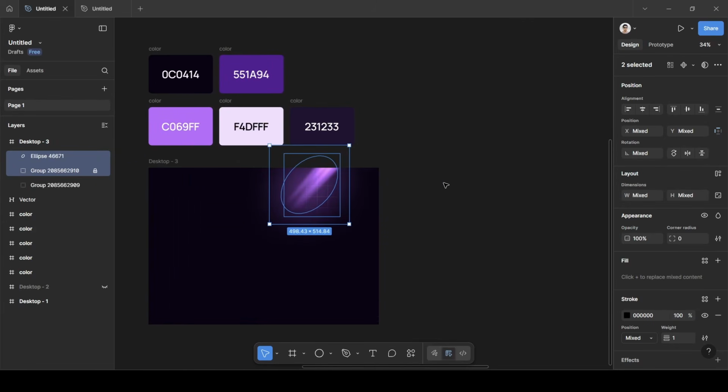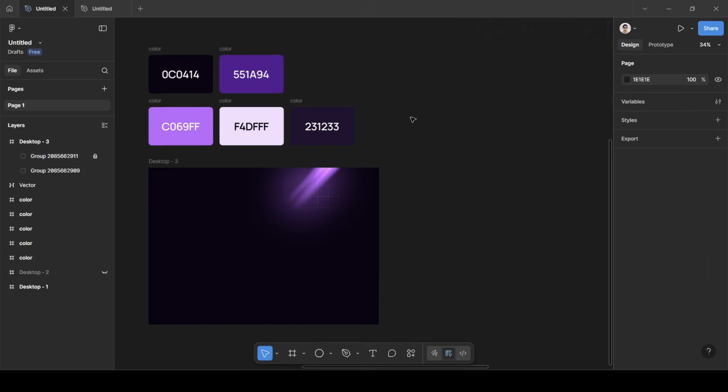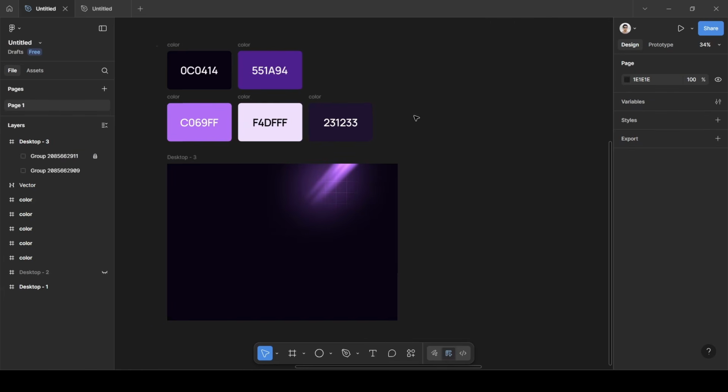Then I am going to turn them into a group by pressing Ctrl G. Then I am going to lock them so it doesn't interfere once we start designing our nav bar.